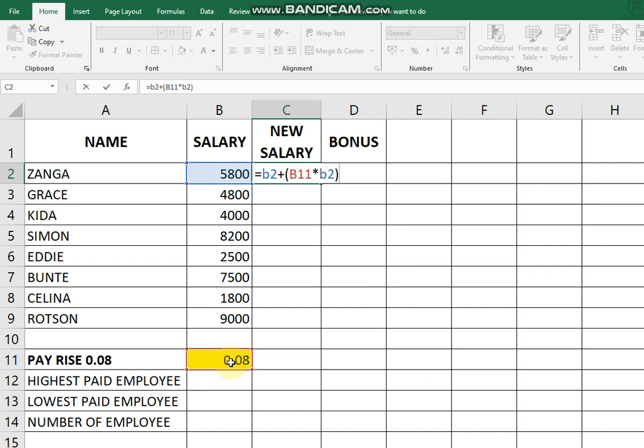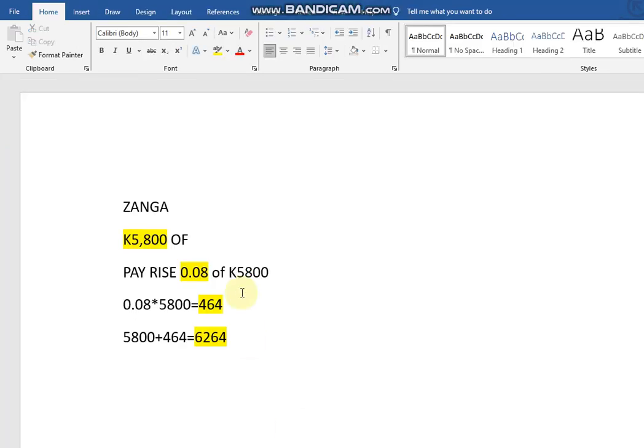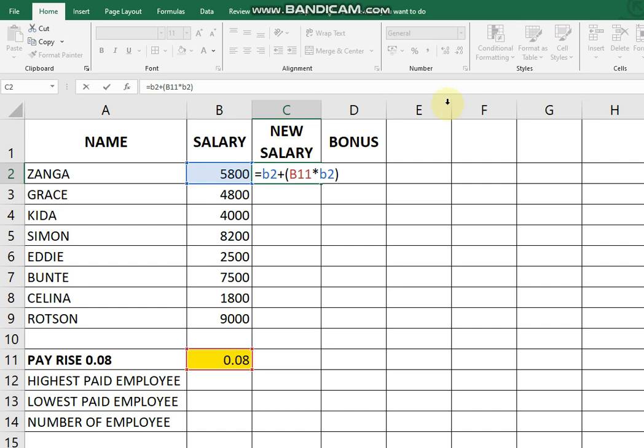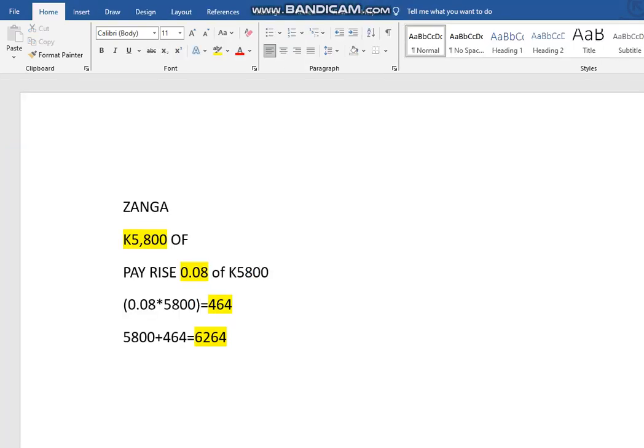Inside the brackets, what's happening is what we did here: 0.08 times the actual salary. Once we find the answer, it's going to be added to the actual salary. You press enter, and we have the same amount, 6,264, just like we found it there.